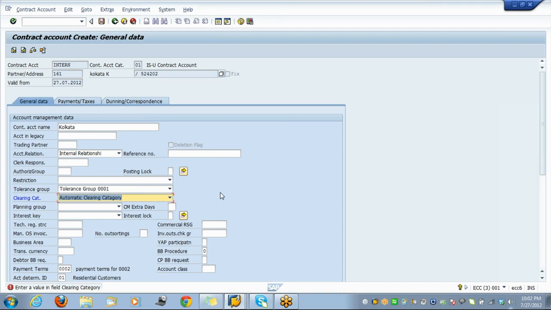Whenever account maintenance is executed, these payments will be cleared against the open items. At the FICA level, we have two transactions. For collecting the money, at the collection center level they use the FPCJ transaction. FPCJ is like a cash desk.